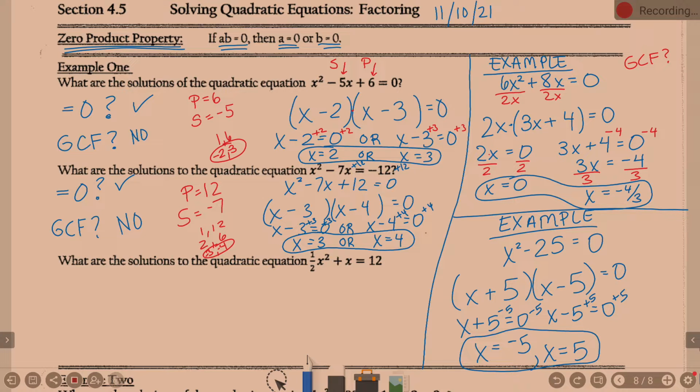E-Learning Friday will be IXL. Your homework tonight is to study for the quiz. Yay. Okay? That means take that review worksheet and work some more example problems, right? Yeah. Okay.